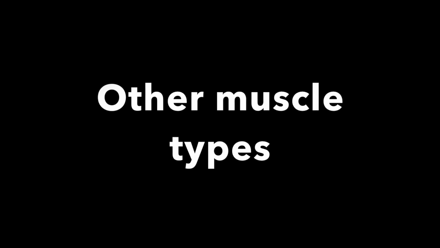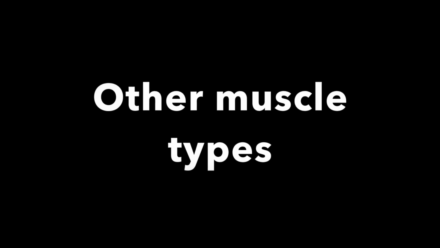Okay, almost done. One last thing. So I've talked about, for pretty much the entire time, vertebrate skeletal muscle, but it's important to know that there are other types of muscle. And these different types of muscles should be detailed in the previous segment, which is the muscular system, but I'm going to talk about it a little bit here because it's important in muscular control as well.